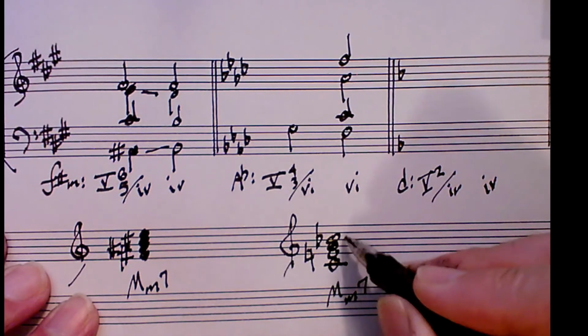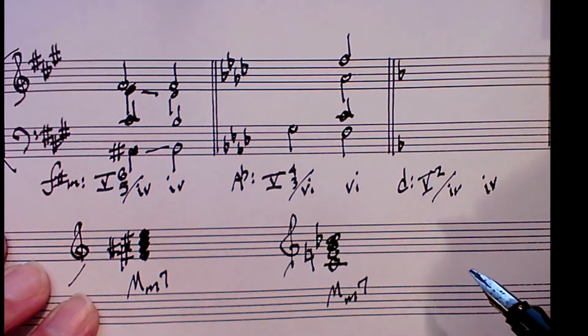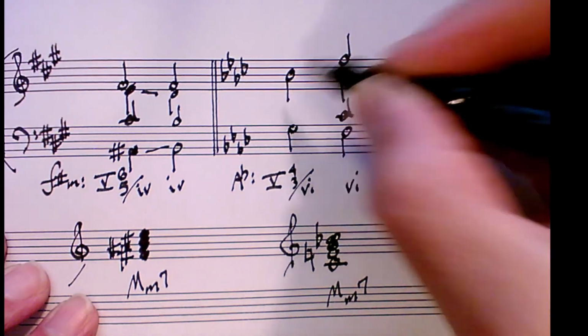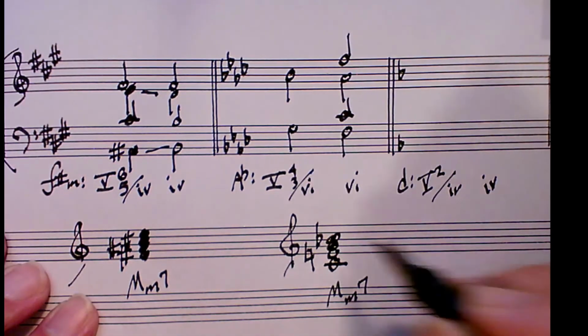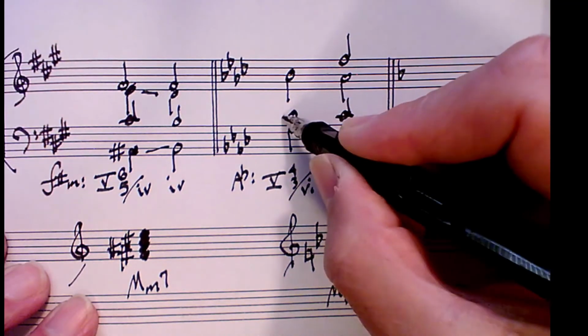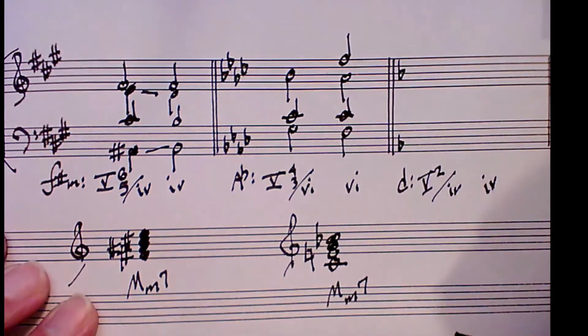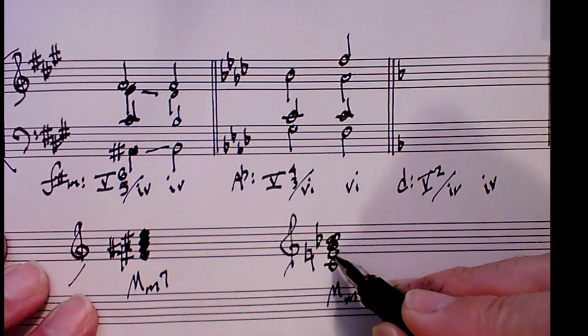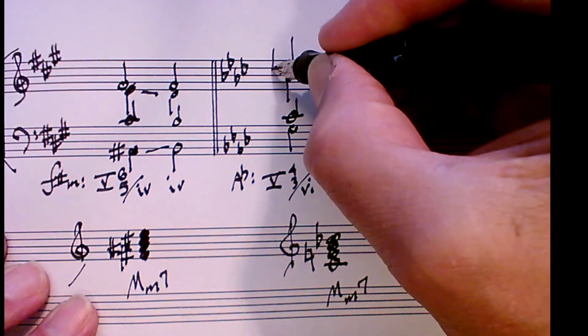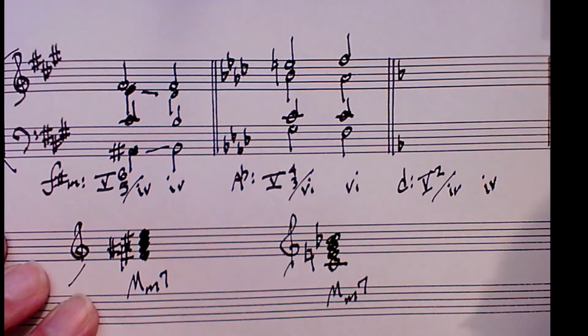Next, let's get the seventh of the chord, B flat, and it looks like a B flat would go very well here because it can resolve downward. Let's go ahead and get the root, which is C. This looks like a good place here in the tenor. And the pitch that's missing is E, the secondary leading tone. We'll put that here. And of course, don't forget that we need to raise the leading tone on that one.